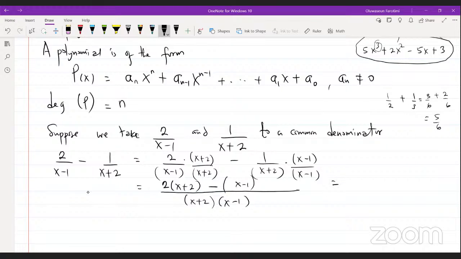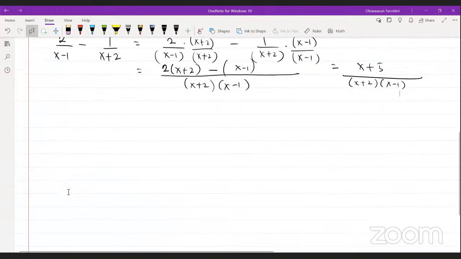And if you put things together, you're going to have x plus 5 divided by x plus 2 and x minus 1. So that means it is possible to actually have two different functions, and I can introduce the idea of the common denominator. Okay, so suppose that the goal is actually to integrate. Let's start from a basic example. Suppose we want to integrate something like this: x plus 5 divided by, in this case, x plus 2, x minus 1 dx.